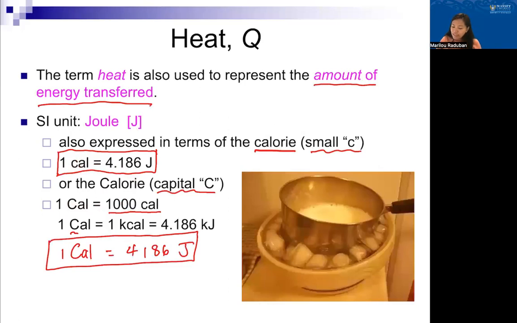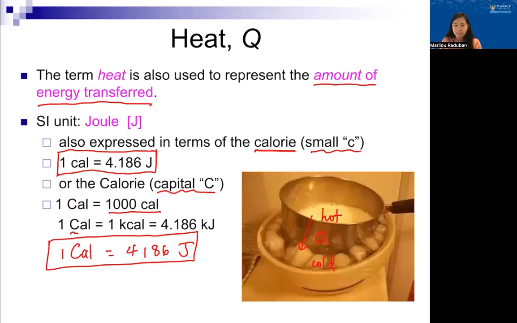Right, so just to summarize what we've been talking about, so hot object on a cold object, hot on cold, which are both in contact with each other, heat will transfer from the hot object to the cold object. So there's a transfer of energy from the hot object to the cold object. And the transfer of energy will result in the change in temperature of the object, right? So the hot object will become colder and the cold object will become hotter.